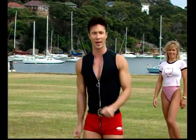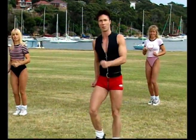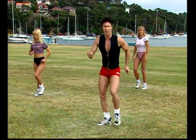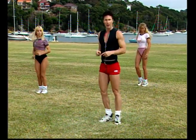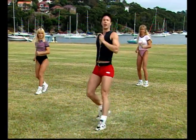Are you charged up and pumped up? Let's keep the momentum going so you really get a great fat burning workout. March it out for me. Just wait for a beat and we're going to continue on with that last combination. Join them all together. I think we left you with the mambo. Whoa, there we go.